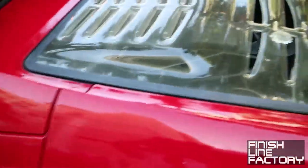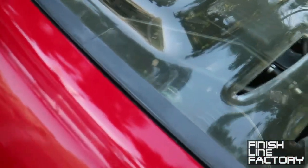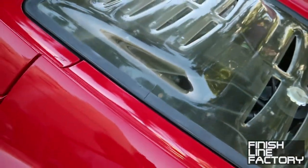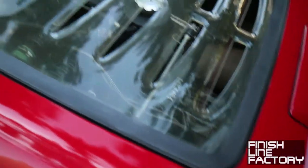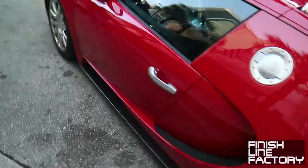And then you got the F50. Yeah, check it out. F50, serial number one. So this is how you know this is serial number one. It's a red F50, and right here it's got this yellow stripe on the inside portion. So, there you go. Really nice. You see the plastic engine cover? Hiding that V12. Was it a V12? Yeah. The F40 got the twin turbo V8. This got the V12.